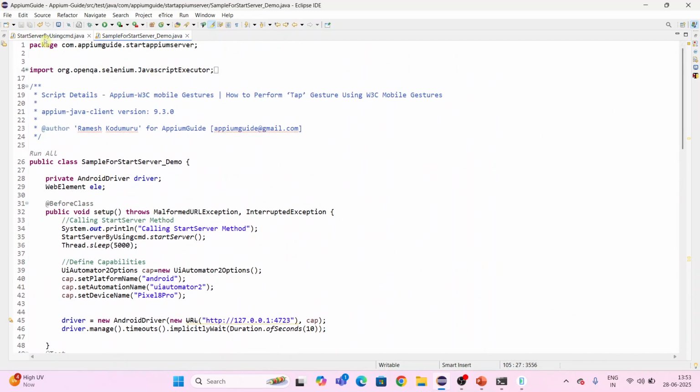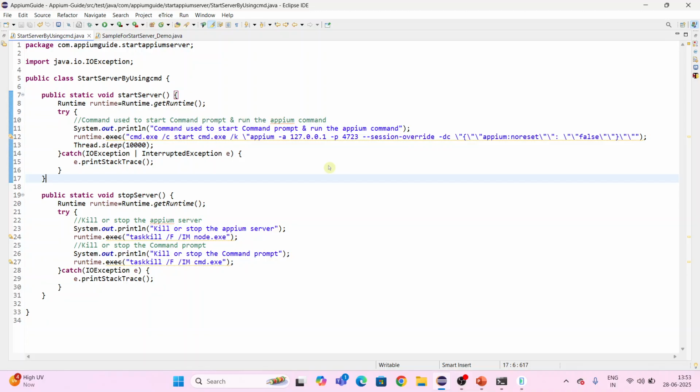I'll just check the command once. Just cross check it, because if there is any small mistake here, it fails. Basically we may have missed a double quotation like this. Override spelling mistakes also. So this one is very important: backslash double quotation here. Yes, we are done. Reset here, colon space false. Okay, done.